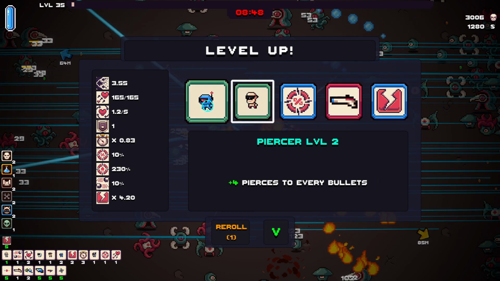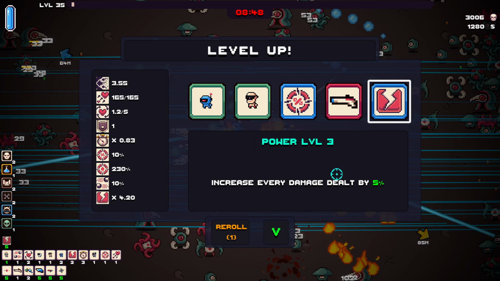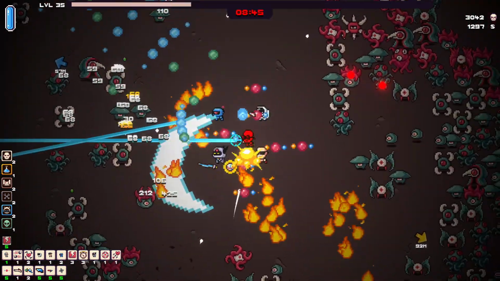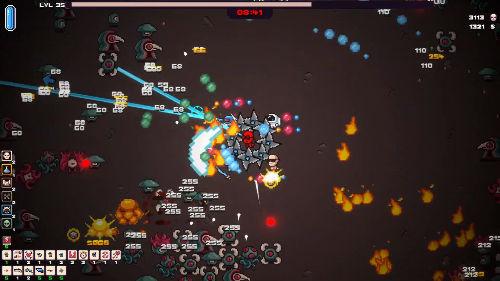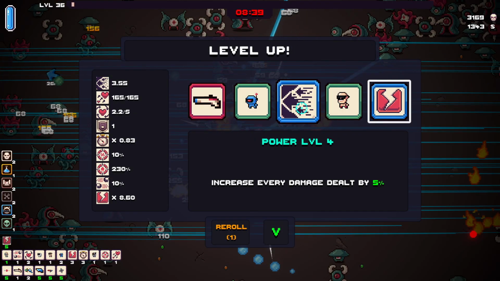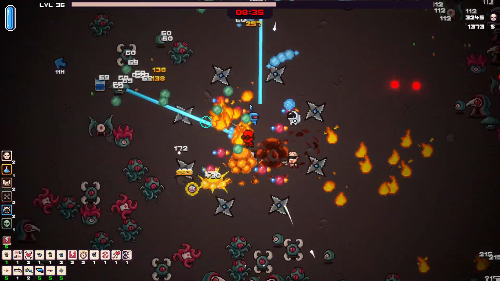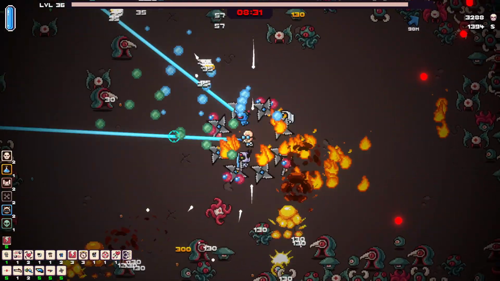Damage, pierces, radius of gem gathering. So let's go damage. We like damage. Let's get our speed. Please be an evolution chamber. Shotgun. Let's go speed. Let's go speed. A little bit passively faster. Nope, that's another box. Another box. But it's a speed box.